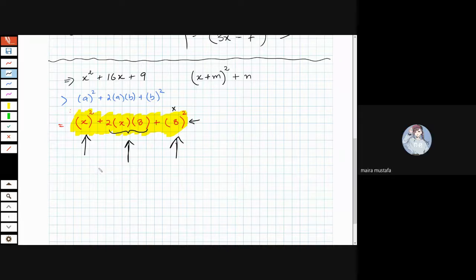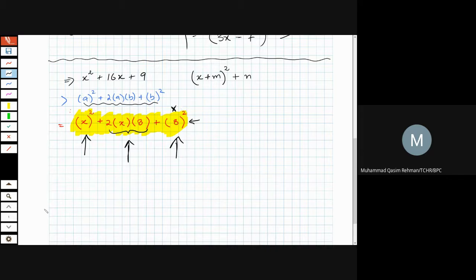No, sir. If I don't have 8 square, how will I be able to achieve the completing square format? It's just because of this 8 square that I am able to achieve this format in a complete form. I need this part, the completing, and this can only be achieved by a completing square method. So we do need this. Now the thing is, this is not in the question, but I need it.